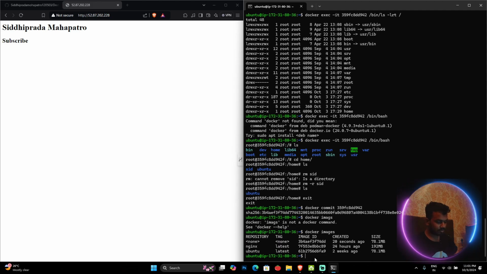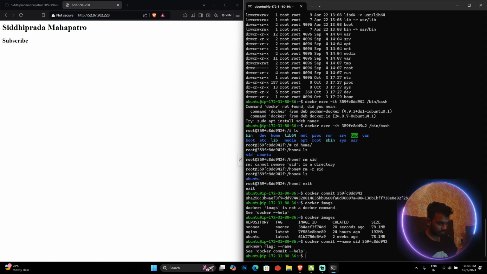Let's do docker commit. You can give the name also here, like hyphen name sid.